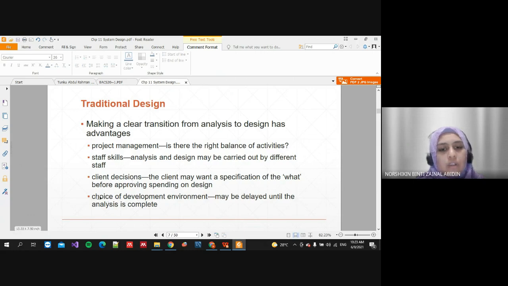And then choice of development environment. Development environment here may be delayed until the analysis is complete. However, there's no such thing as a perfect system.